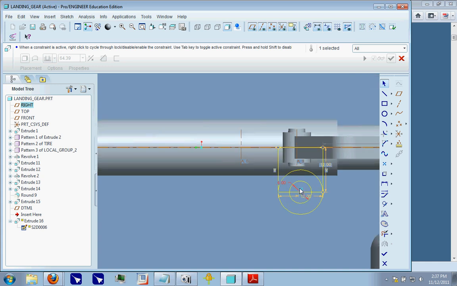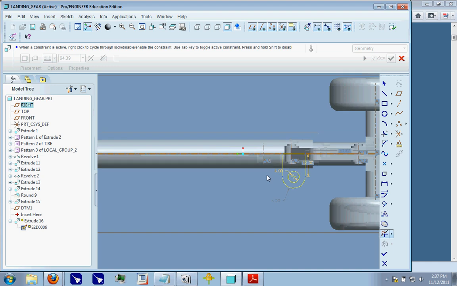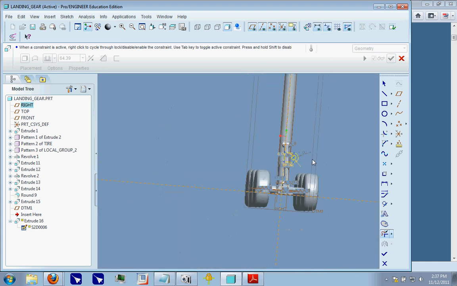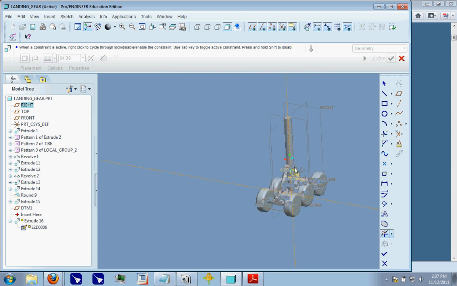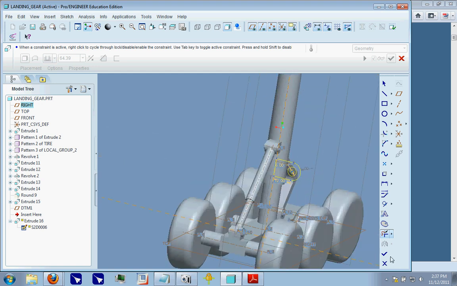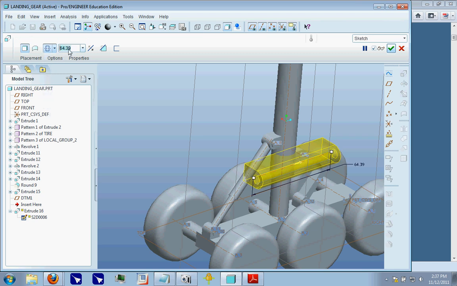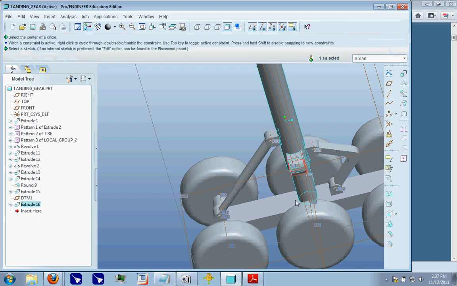I'll make this 6 on the interior. Now one thing I want you to note is that all these dimensions that I'm making here are really only based off of the tire. If you can find the tire dimension or the height dimension, you can get a lot of guesstimation done with this. So we'll make this a little bit wider at 10 inches. Let's see how that looks. It looks pretty good.